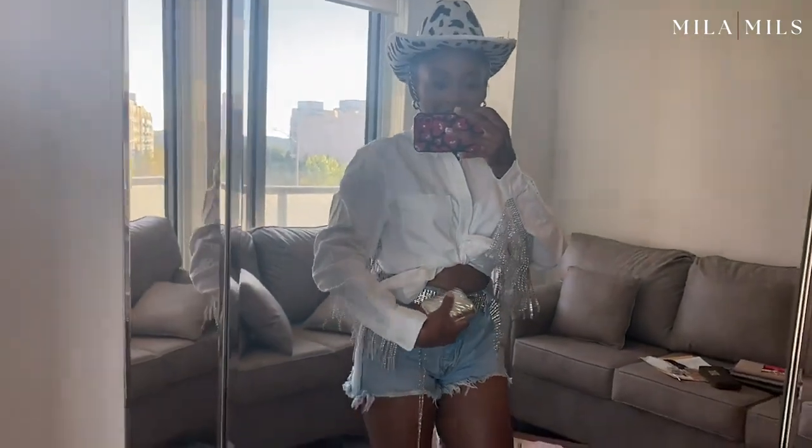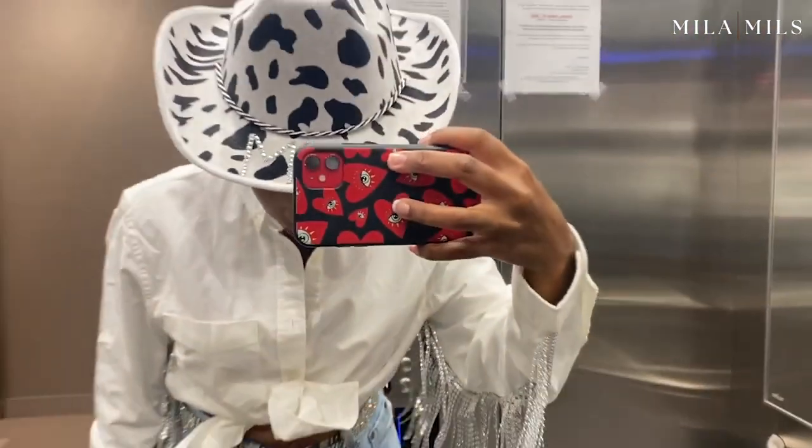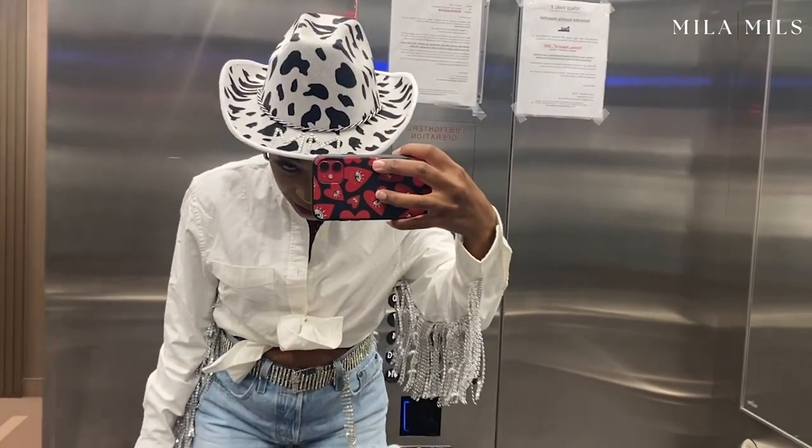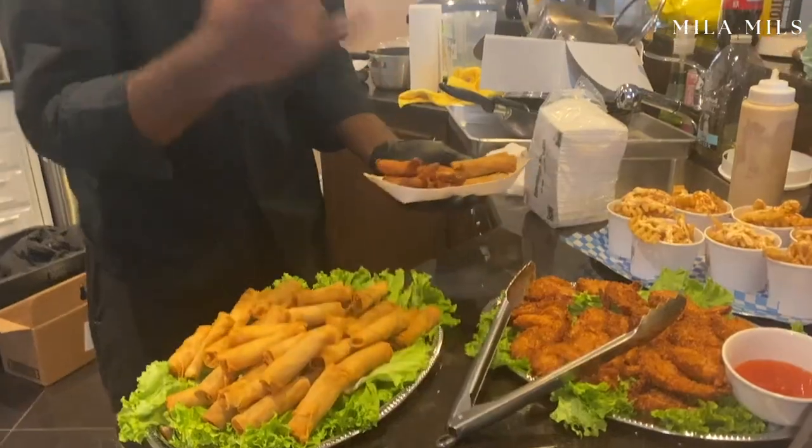Yeah! Saddle up, cowboy. Let's go! I forgot to show you guys. Look at the detailing on my top, on my hat. Can you see the M? The bedazzled M? Ew! I'm so excited! It's okay. Okay, let's go.